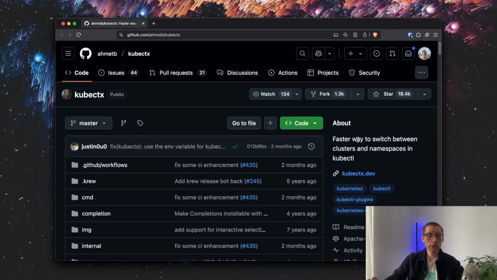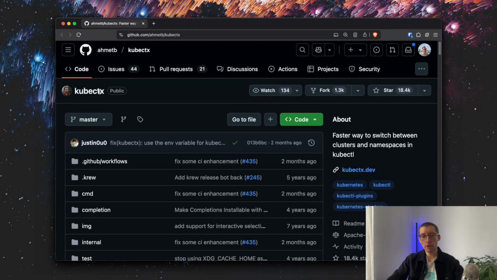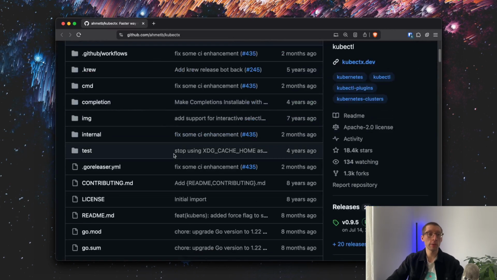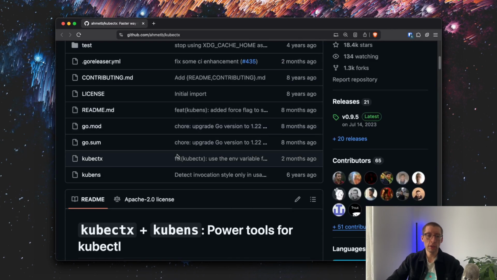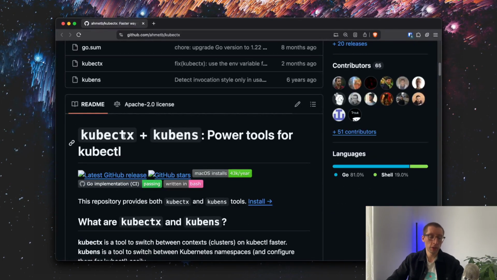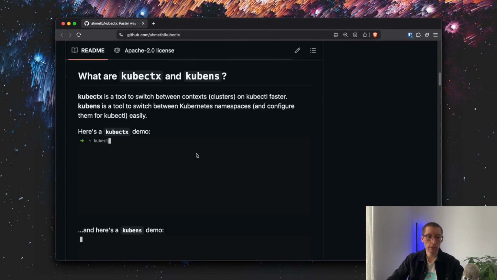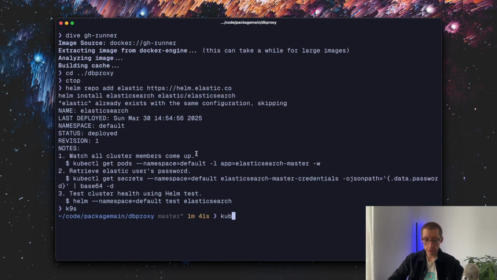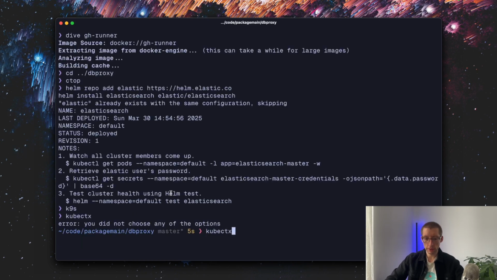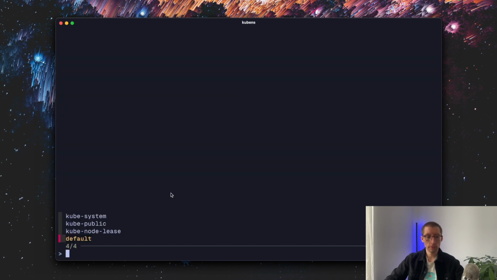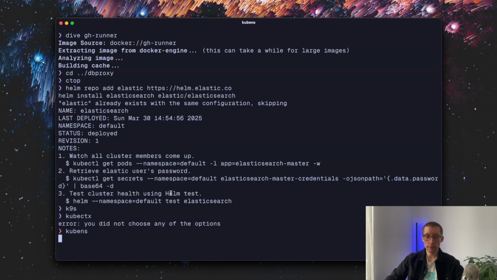However, when you don't need a terminal UI in front of you and still want to work with kubectl imperative commands, you can use something like kubectx, and it also comes with kubens for easy Kubernetes context and Kubernetes namespace switching. So right, again, I can do just kubectx, and there will be this fuzzy finder to switch context. So I have only colima, and then kubens to basically switch between namespaces, right?